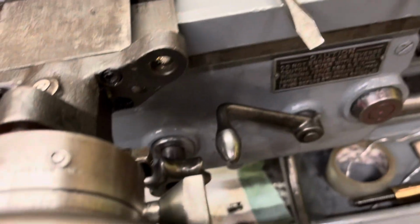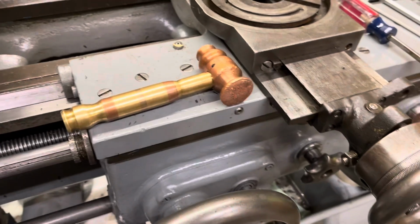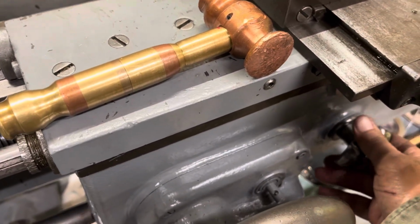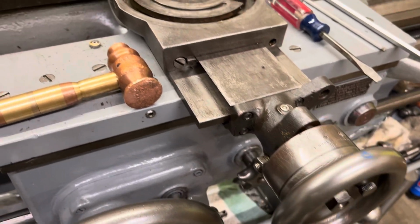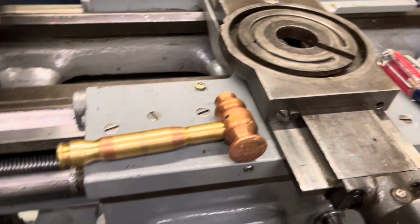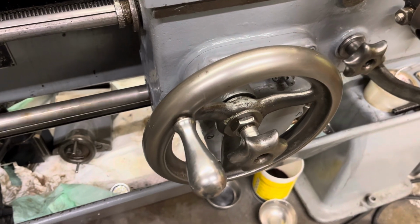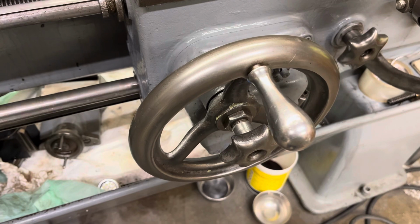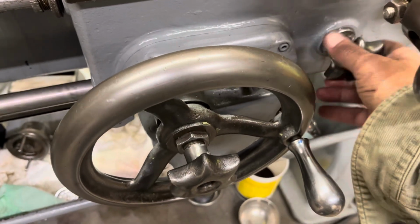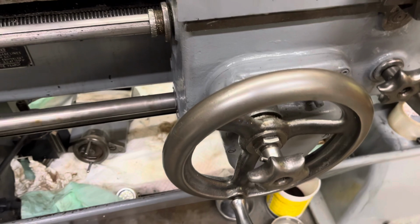So let's give a little power to the lathe. First, let's activate the crossfeed lead screw. Okay, now let's do the longitudinal feed. That's moving at half the speed of the cross slide. We'll stop the cross slide. We have our feedback. Let's change directions.